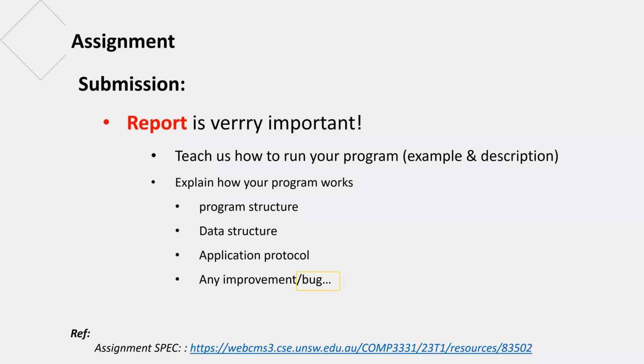So for the bug, if you do have some bug which may cause error in your program, you can just mention it in the report. So we will save time in this part. Like for some of the extreme scenario, your program will crash and you can say, I have tried to fix this one, but sometimes it will still crash. So we will have some preparation for this. And any trade-off, if you fix a bug with some trade-offs, you can also mention it in here.